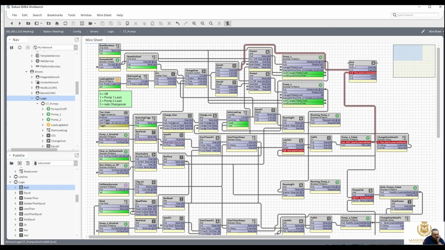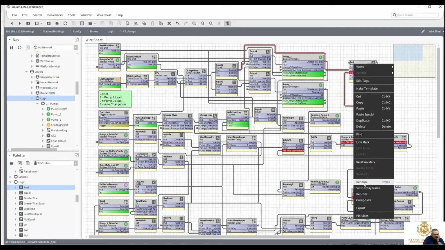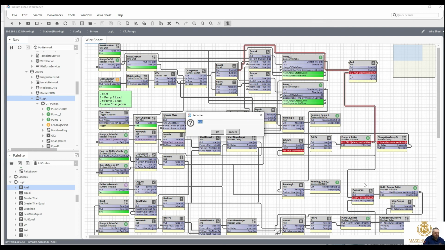So let's just rename this as something that we can understand. We'll put PMP1 selected and failed. Pump 1 lead selected and failed.